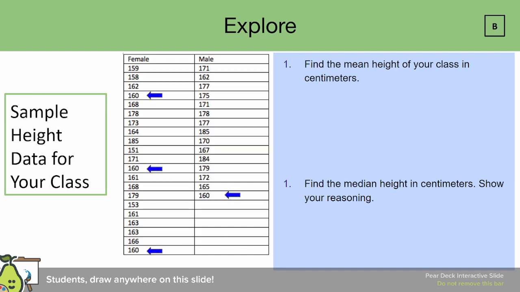And they noticed that 160 pops up multiple times, specifically 4 times. Let's see how that affects their answer. They said the mean is 160 because it appears the most. So what I want you to do is to please pause the video, think about what this student is saying, and ask yourself, is this the correct answer or is this wrong?